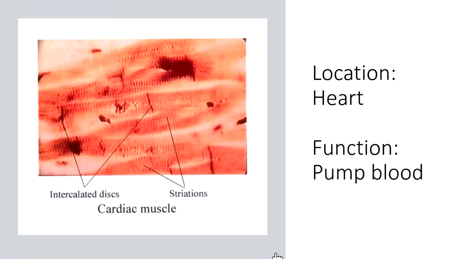This is cardiac muscle. It almost looks like dried blood to me, so that reminds me of the heart. Here we can see these thick bands. Remember, something that we mentioned in lectures is that these thick bands are called intercalated discs. These intercalated discs are important to connect all of these cells together so that they all function as one big unit. We also mentioned that we can see some medium striations, not major striations, but still slight striations in this type of tissue. This is found in the heart, and its function is to pump blood.